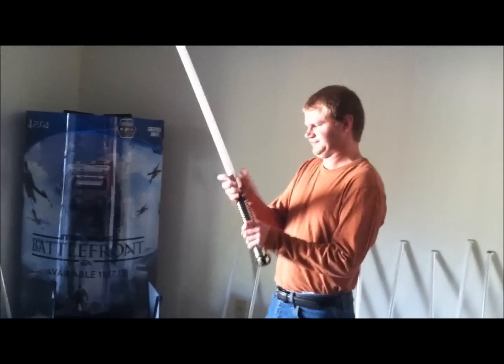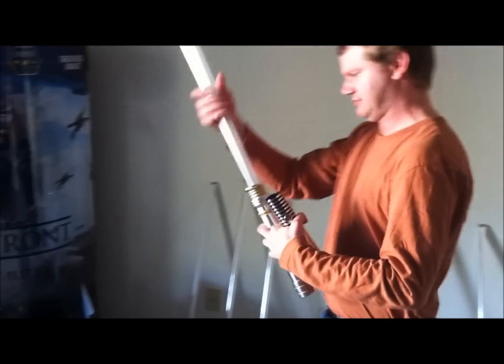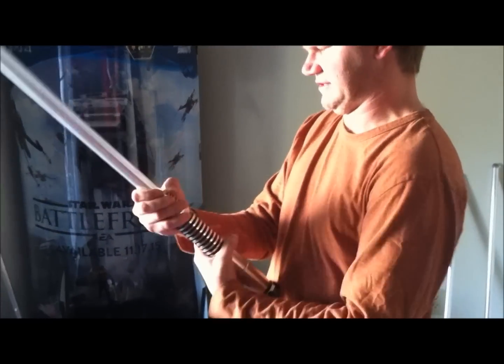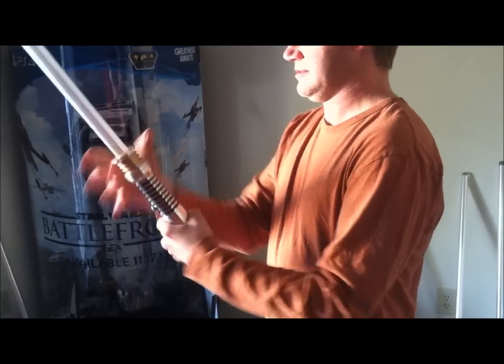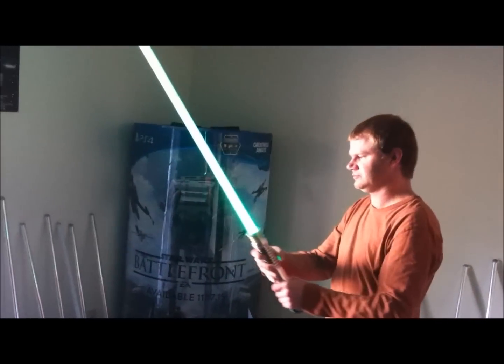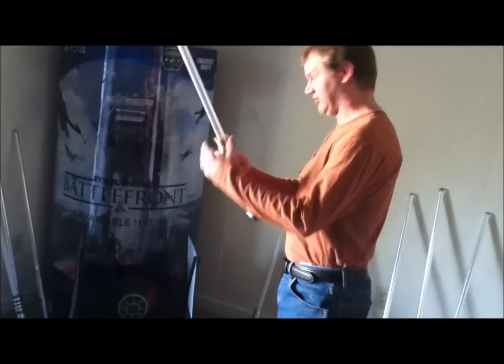Just for show, I can take this emitter off, and I can put this emitter on. And boom, another saber. There you go. And I can do it with the pommel too. I can take the pommel off, put that pommel on here.